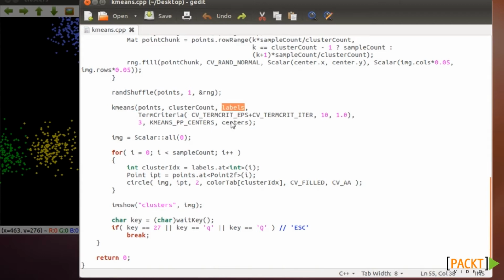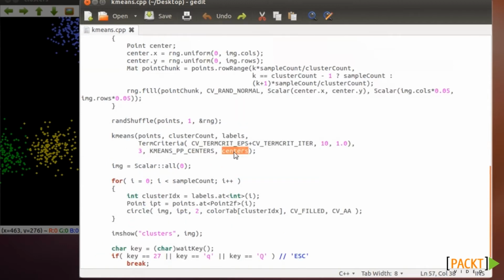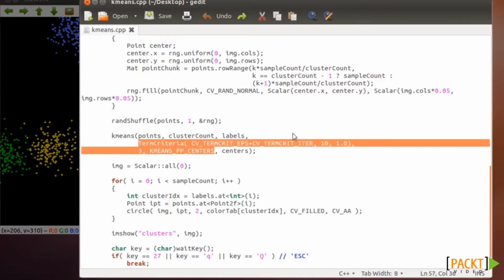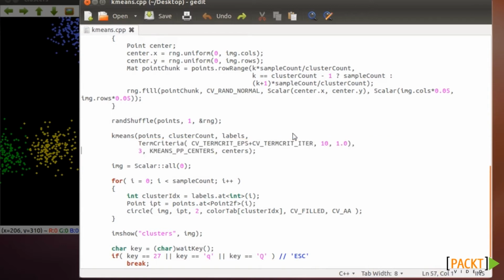Also, it will calculate this matrix, which is basically the center of each cluster. And all of these are just specifics for the algorithm, so you can just keep it with the same values.